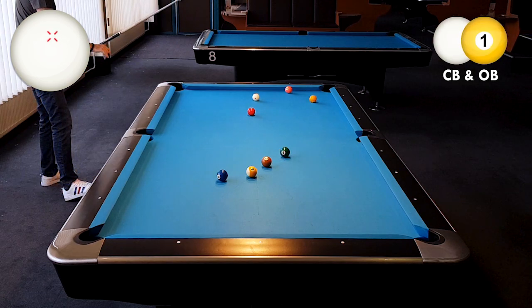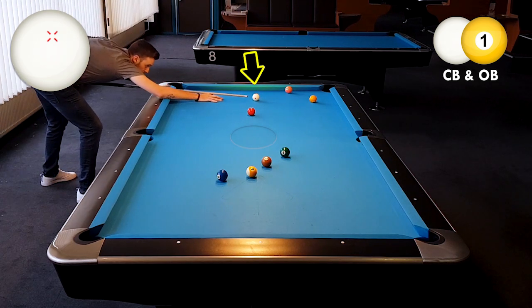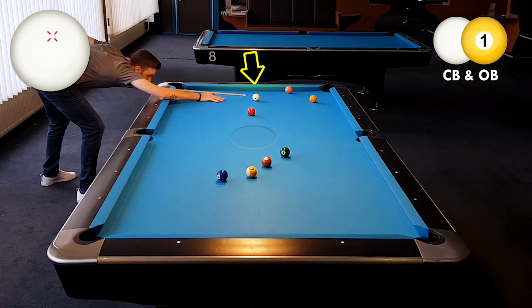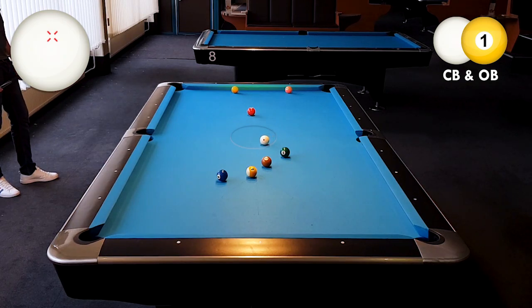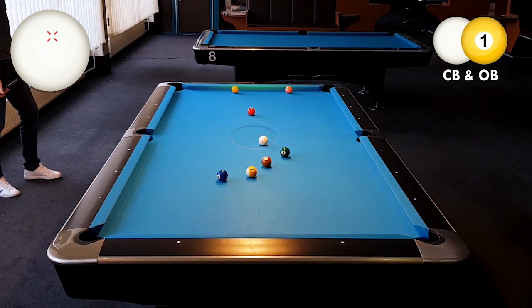So I'm playing this shot again, and this time I'm trying to get the cue ball behind the free ball, and the one ball should definitely come to rest somewhere in this area and not right in front of the pocket. So this looks a lot better this time.